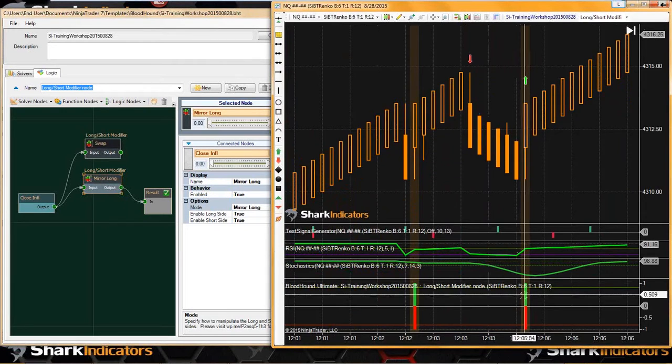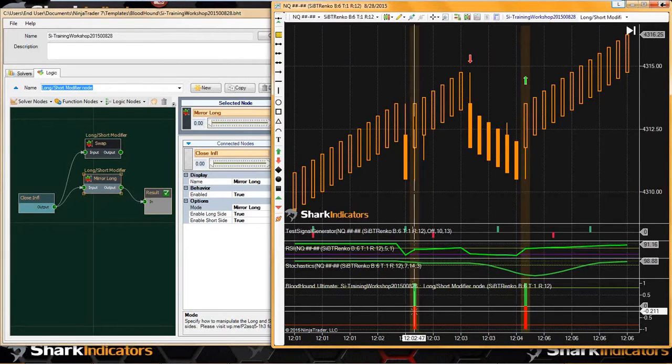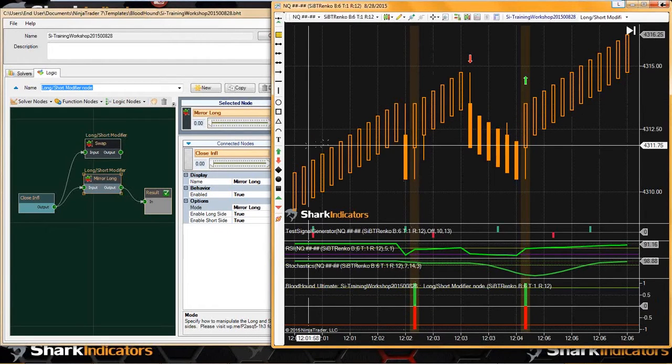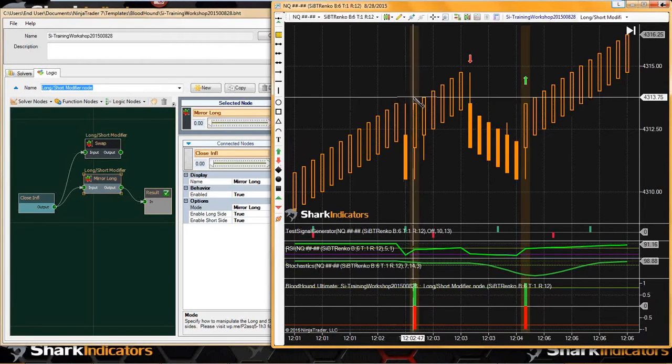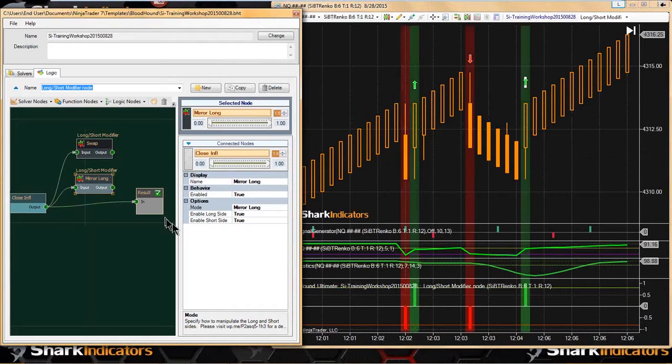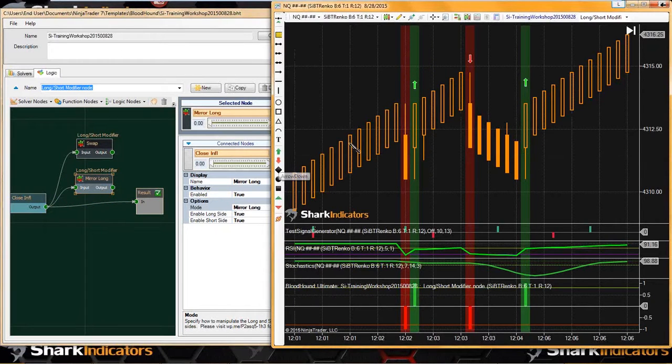We're getting a long and a short output whenever price reverses up. Remember, the solver is giving us a long signal here when price reverses up. So to look at the original solver, there are our long signals with our arrows. Let's put a down arrow there for the short signals.